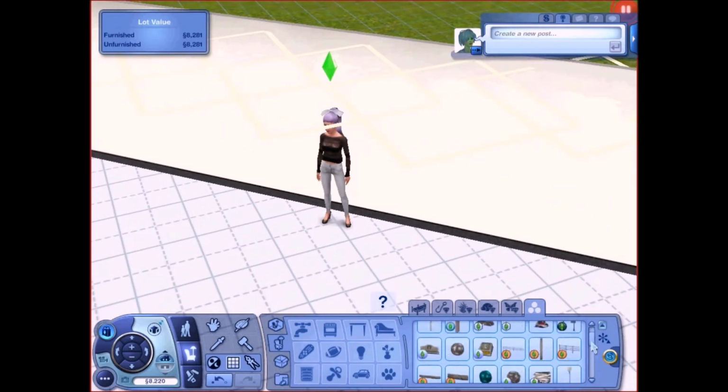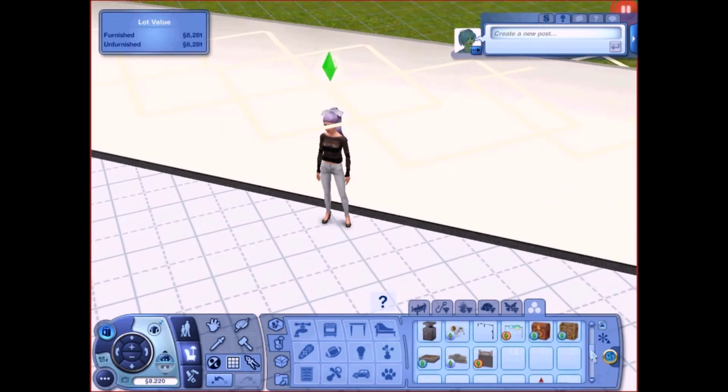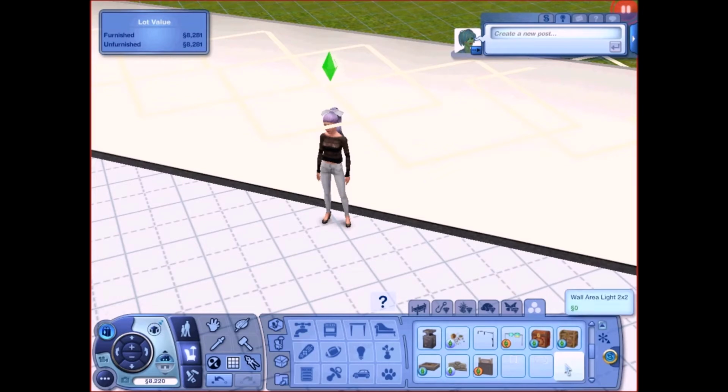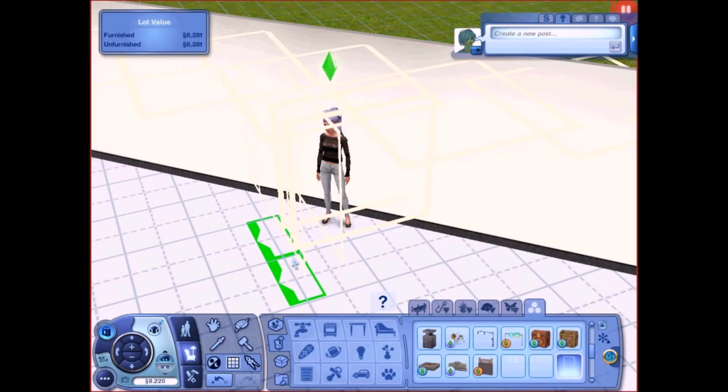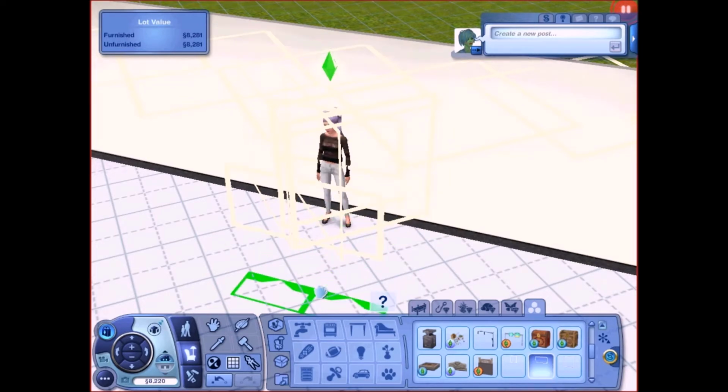Once we have done that, we're going to take some wall lights and create a triangle around her. These disappear when we go back into live mode, so we won't know they're there. But this is so that there are no shadows anywhere on her face, or her hair, or her clothes, or anything. It'll just make a much cleaner image later.